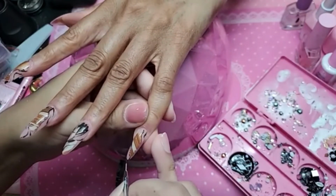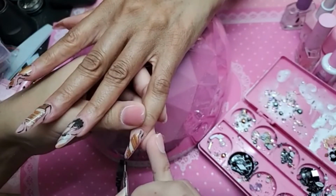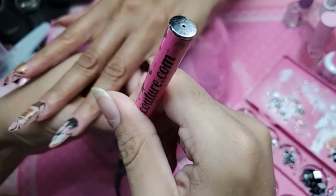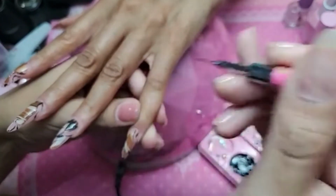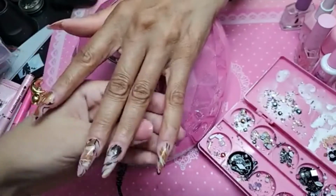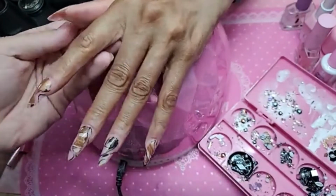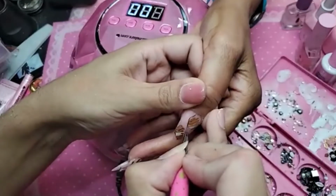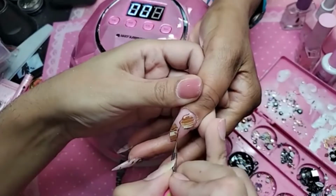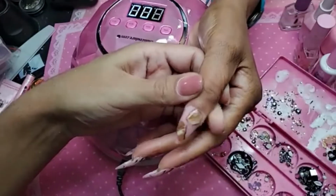Then what would it be? A stiletto? A rounded out stiletto? I remember there was a big old discussion a long time ago about the edge nails too. They're like, well, this is not an edge because it doesn't have this and it doesn't have that, or this is an edge nail because it has this and it has that. It's hard to pinpoint the origin of this kind of discussion, if you will, because now everybody has a different opinion about it.